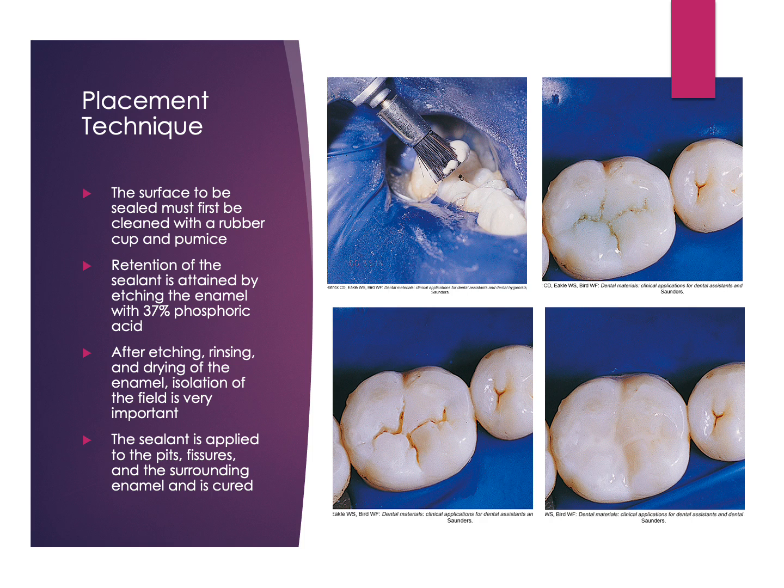Finally, you will check to make sure that the sealant has adhered to the surface and check the occlusion. If the sealant is too high, you will have to have the dentist come in and adjust the occlusion. In Texas, dental assistants are not allowed to adjust occlusions using a handpiece.